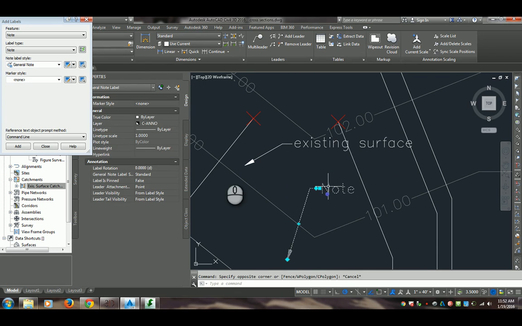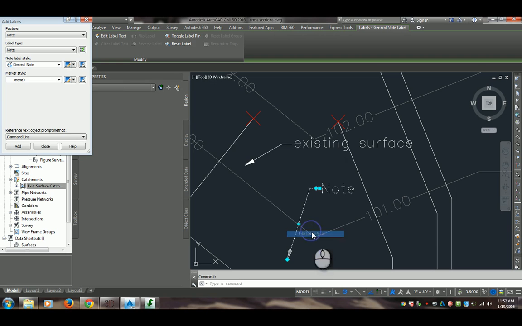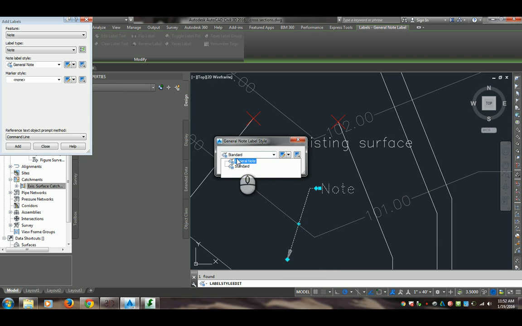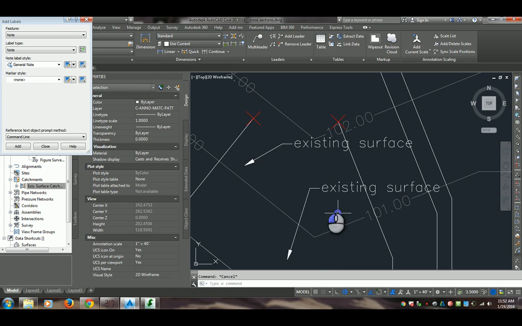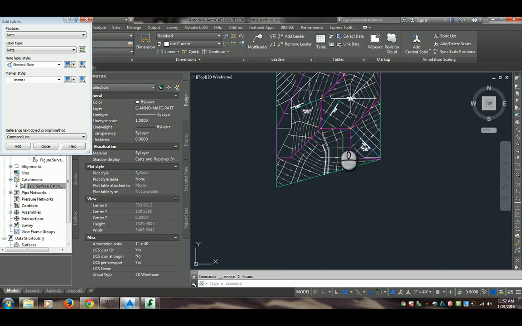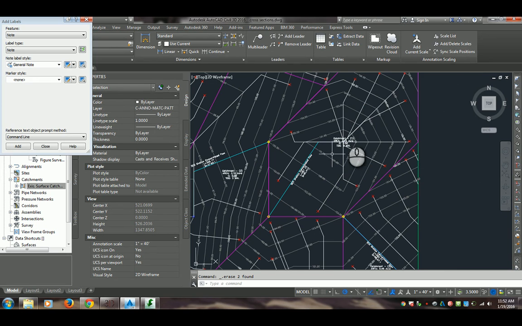If I change it back to general note, it's going to say existing surface. So that's my spiel on that. You can play with it a lot more. Every label that AutoCAD creates through what I'm going to show you will be automated, and if it errors, you're going to have to fix it, or Davenport and I will have to fix it. So yeah, that's it for this video. It's probably way too long.